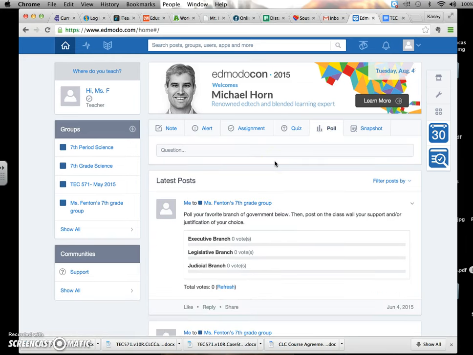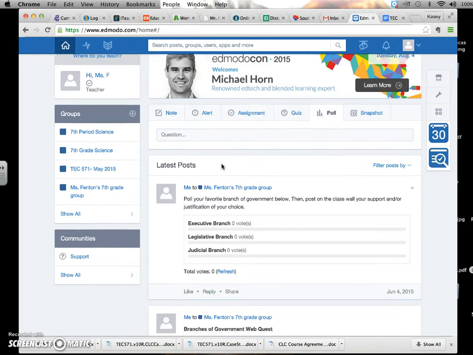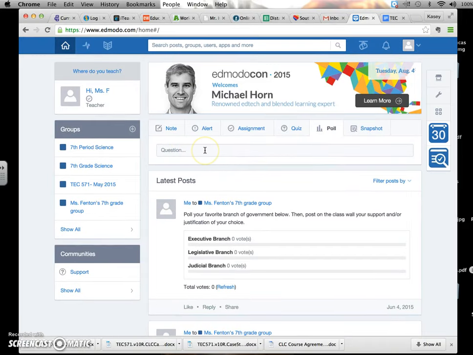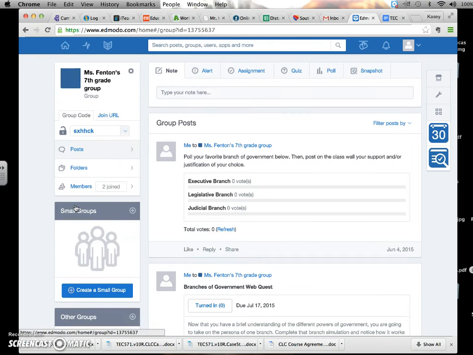I can also poll students on what type of information they want to, if I'm asking them, hey, what do you like about the assignment? What didn't you like? What do you think? How do you feel so and so represented something? I can poll them on anything, and then I can also snapshot them. Let's take a look at a page that I've already done so we can go through and see this.